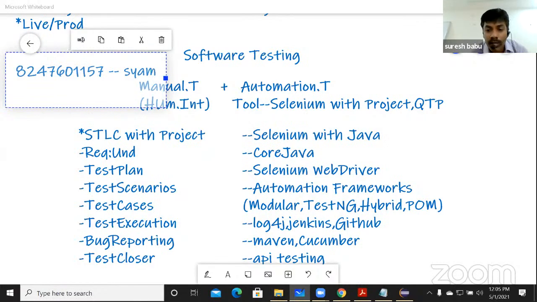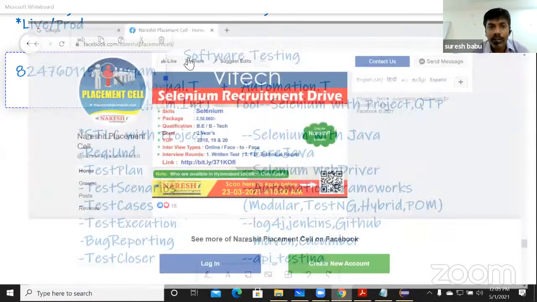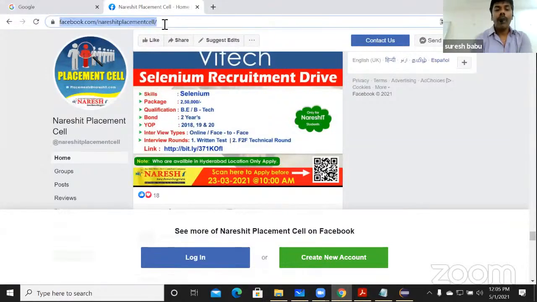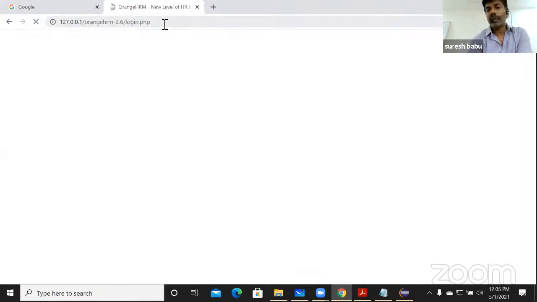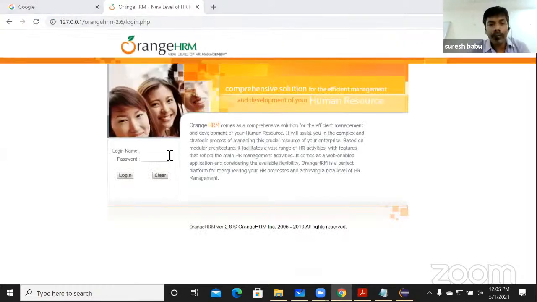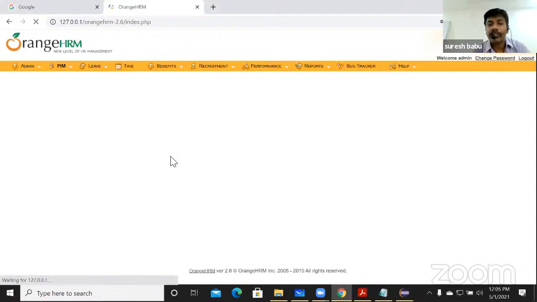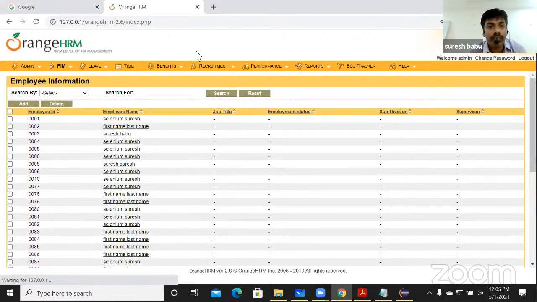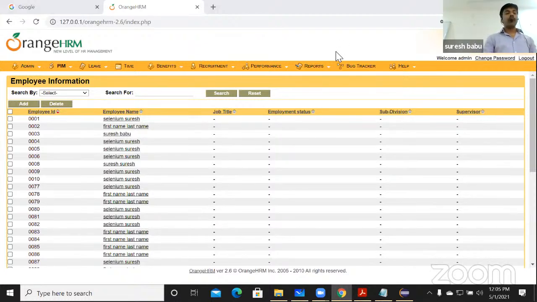Manual testing means we are performing the testing manually. For example, now we can see how I can test it. I will open one application. I enter the URL, then I enter the username and the password, click on the button, and then test whether login is successful or not. Testing manually with the help of human interaction is considered manual testing.